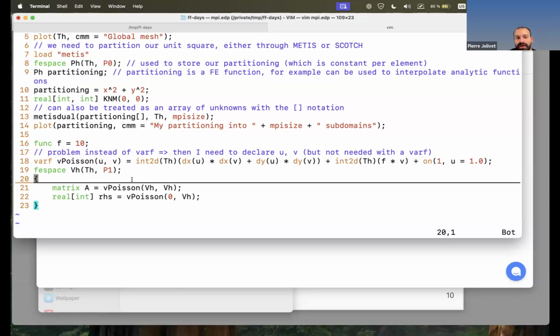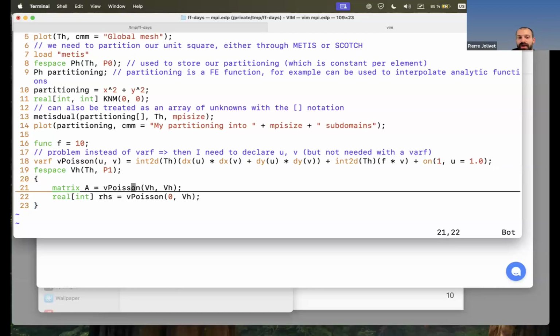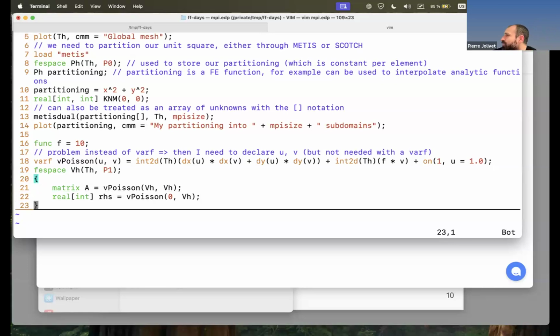For example, here that is useful to ensure that the variable matrix and the variable RHS are freed and suppressed when reaching the end of the scope. And so here, memory for A and RHS is freed, and we can reuse A and RHS.